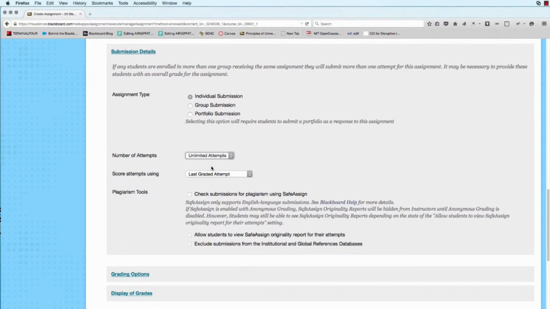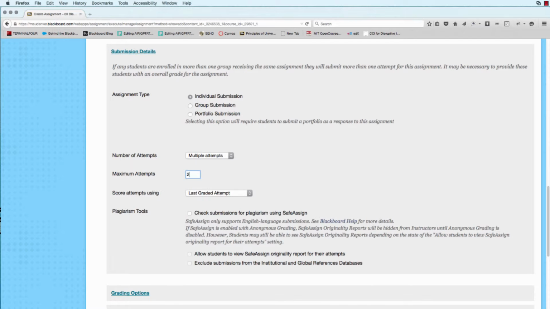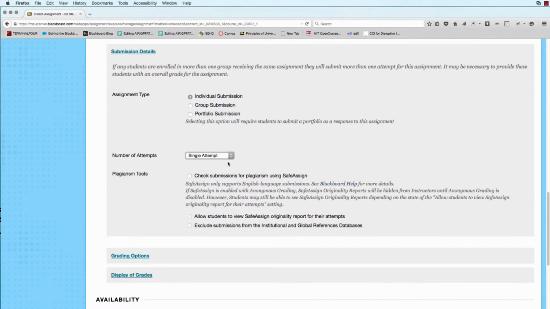You can actually configure the system to grade maybe the last one submitted or one that you want to select, and you can determine that, and we'll cover that in a separate training video. But I want you to think through up front, if you want to be able to return this to students for multiple attempts, then you're going to want to allow either unlimited or set a certain number of attempts that you want them to have. If you want just one time, you're not going to be returning it to the student for feedback and having them resubmit, allow single attempt is what you want.